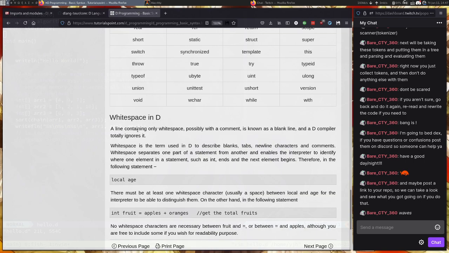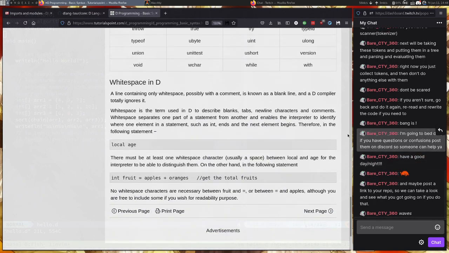A line containing only white space, possibly with a comment, is called a blank line, and the compiler totally ignores it. White space is the term used in D to describe blanks, tabs, newline characters, and comments. White space separates one part of a statement from another and enables the compiler to identify where one element in a statement, such as int, ends and the next begins.